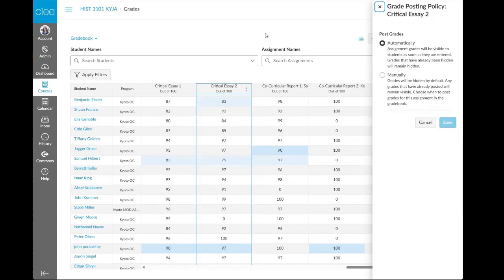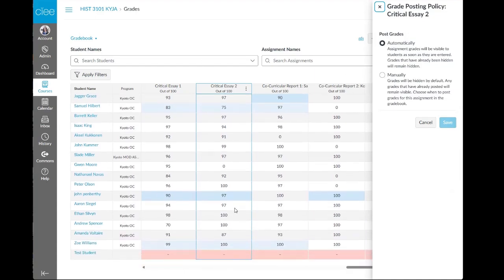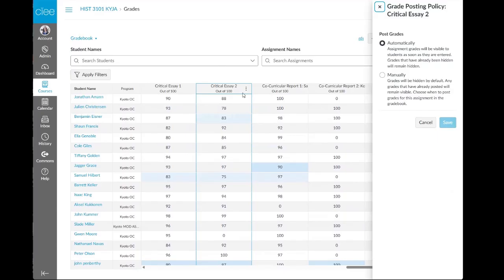And this is where a lot of students' complaints come in about, oh, this teacher is just grading off their feelings. So to make it simpler on you, and to prevent this sort of complaint from students, manual grades. Then once you have them all in, every student has been graded, then you're going to open up and post the grades for that assignment.